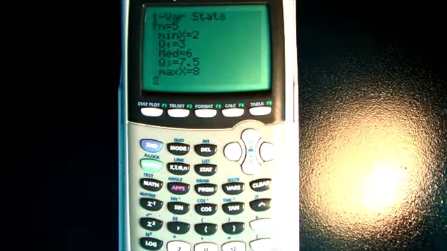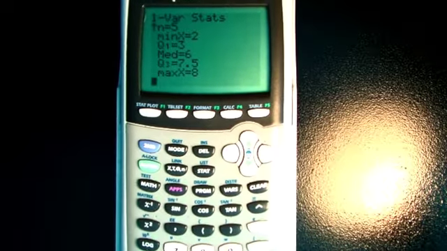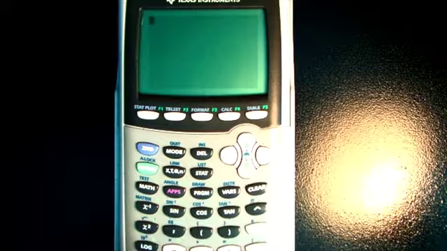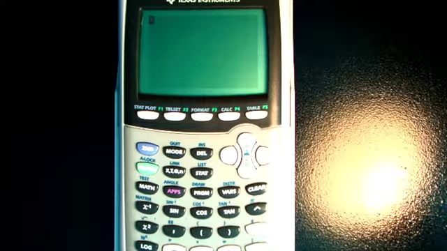All right, so what I want to do is take a moment, clear that out, and point out some things in lessons 1 through 6 that you're going to be using. You're going to be using the list a lot, one variable statistics. You could do a histogram, okay? Another thing that you're going to do is a frequency distribution table. So let me show you something about a frequency distribution table.